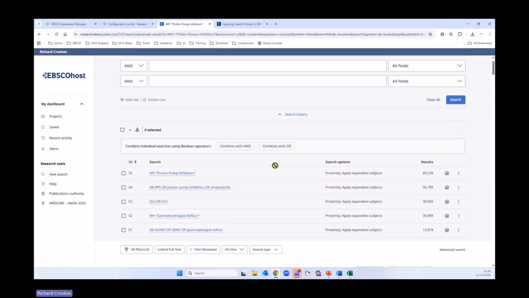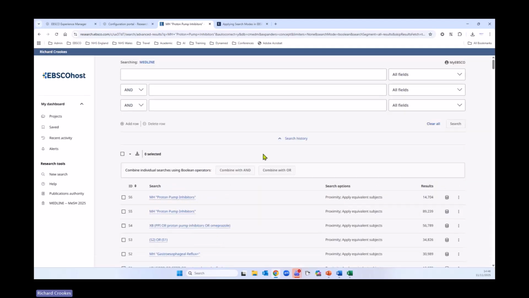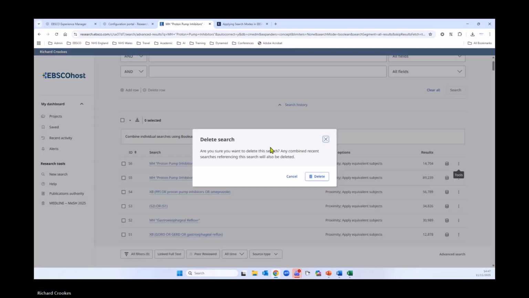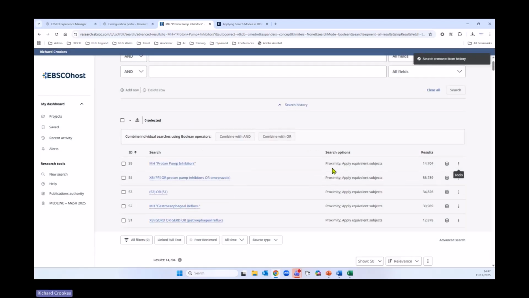So I can then combine the two sets again. So I'm going to do that here. Let me just delete this. So this is an example where you can delete. So you can go in. In fact, delete this one. This is actual MEDLINE. This is the multiple database. So I can delete this line now. I can go into Tools, delete this set. It always checks if I want to do that. And then I can remove that set. Okay, I'm now back to the purely MEDLINE results.